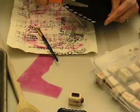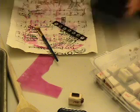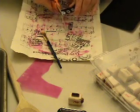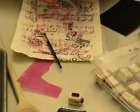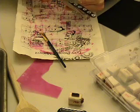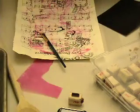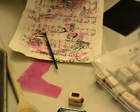So then I'm just going to cut this the width of however I want my ring. Now you know it's going to shrink about half as much, so it's really not going to be this wide. And then I do want to trim my edges here. There we go. Do the same thing on this side. That was not quite the same, is it? So, there's that one. I'm going to throw it on there. Oh, and that's a little bit longer than my other one. So I think I might trim that up just a bit here. Let me see.